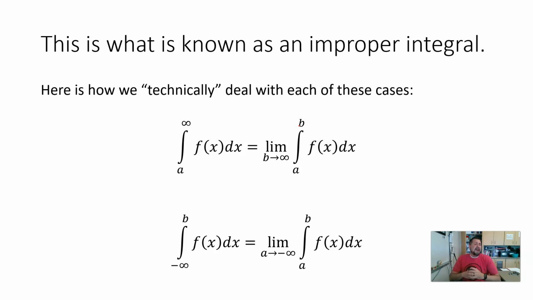The best way I know how to describe what's going on here without getting into too much technical detail is, although we will be doing the same thing during the entire problem, and we'll evaluate it basically the same way, in order for us to use the fundamental theorem of calculus, I have to have a constant number on both the top and the bottom of my integral. And if I have infinity up here, infinity is not a number, it's just an idea, if you will. When I say the limit as b is approaching infinity, although it seems like you're saying the same thing either way, now I'm saying I'm approaching a number that is just very, very large.